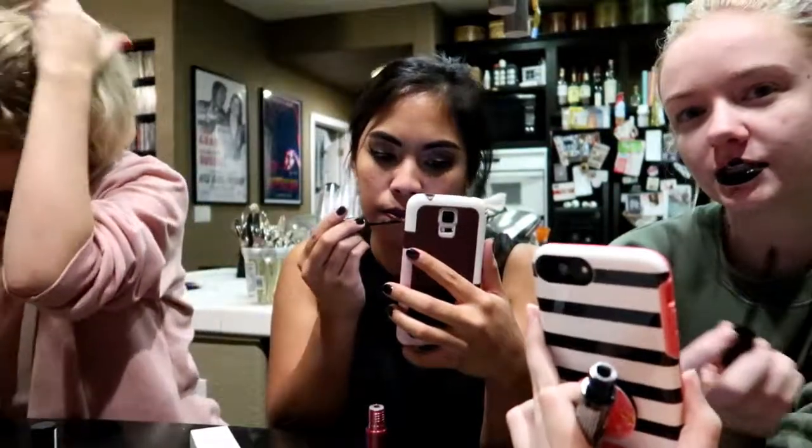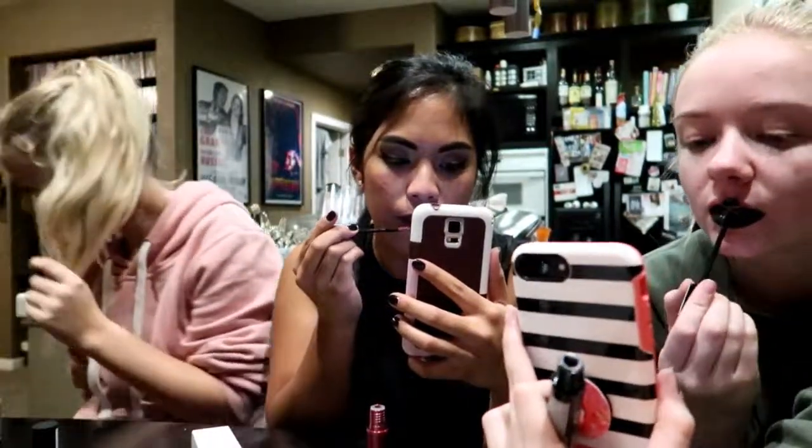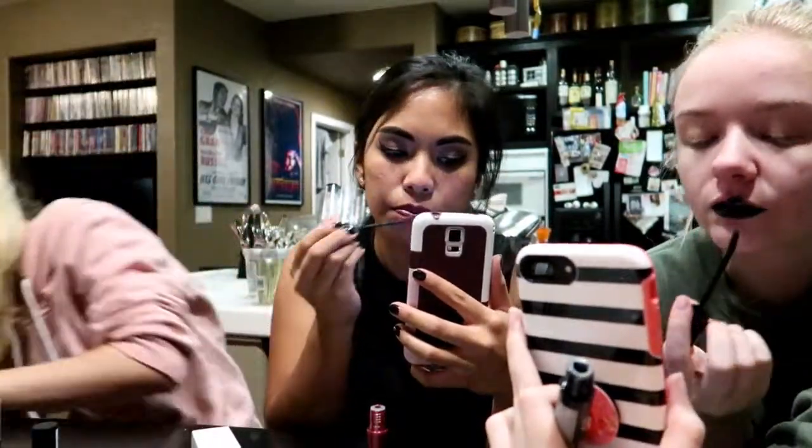I can't either. Stop, this is the one that stays on really well. We swatched at the store and it wouldn't even come off with the makeup remover. Tip, if you swatch stuff at Ulta, you can go to the Clinique section and use a makeup remover to get it off your hand instead of rubbing your arm off. Life hacks.